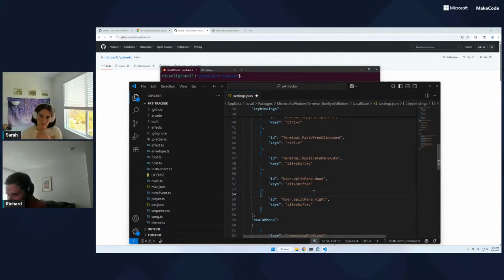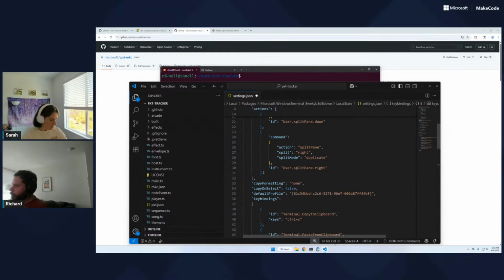And then the last one we need is to close a pane. For this one, we're going to paste user.closePane, and this is going to be Alt-Shift-W. We need to create an action for this close pane one also.